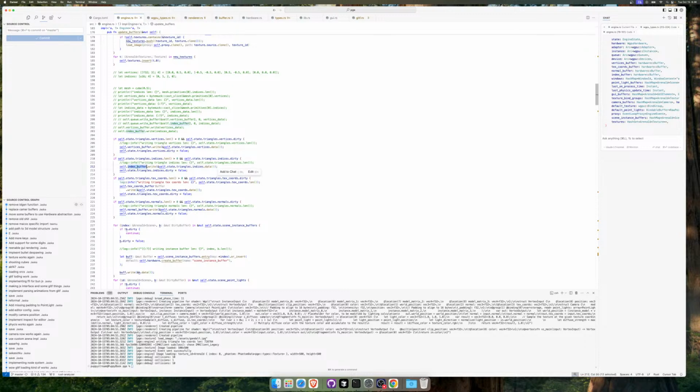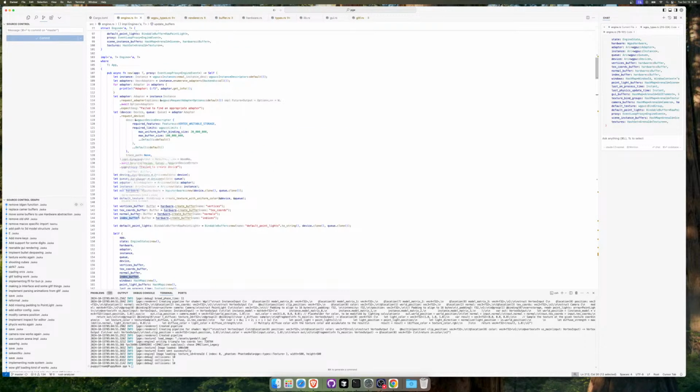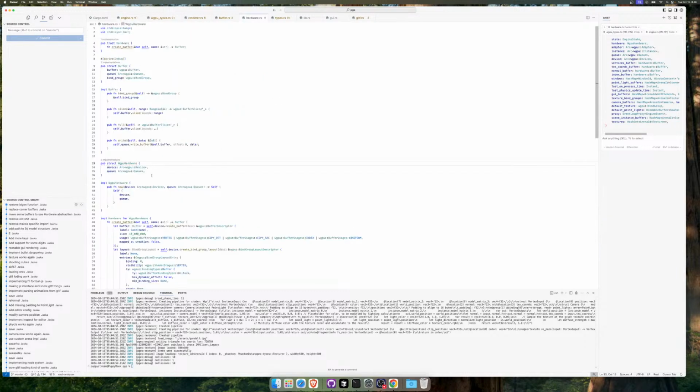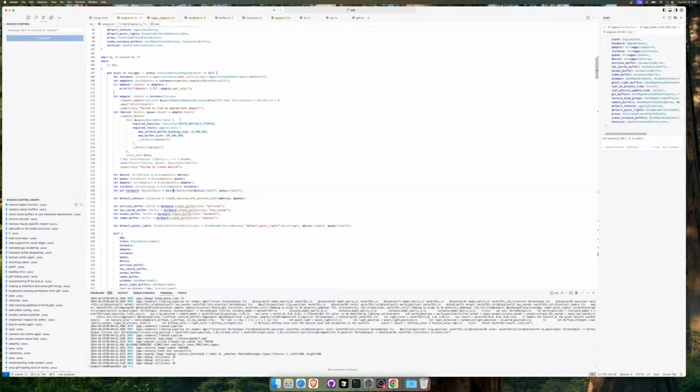So now I'm trying to make this new hardware abstraction thing, and I want to replace the existing buffers with it.